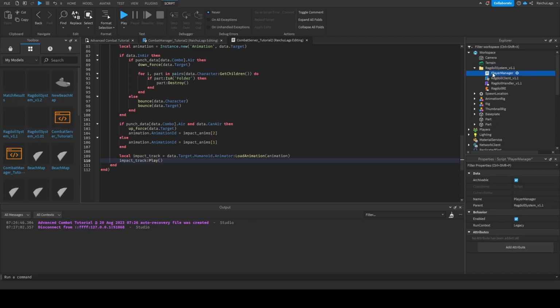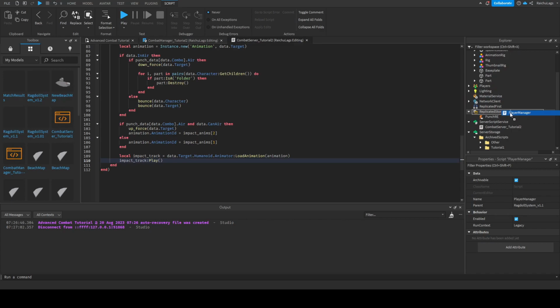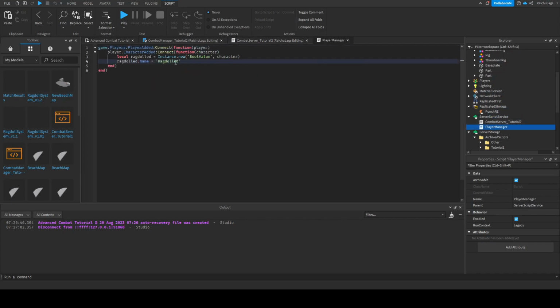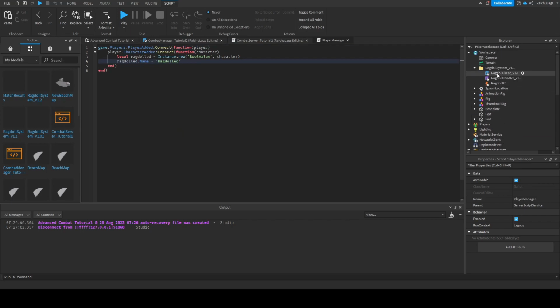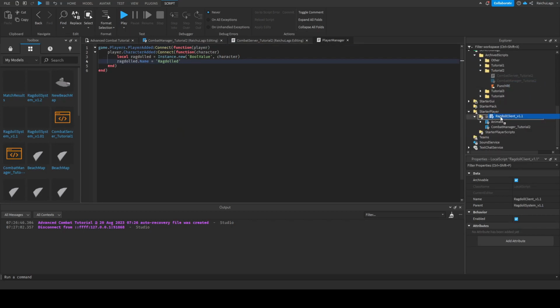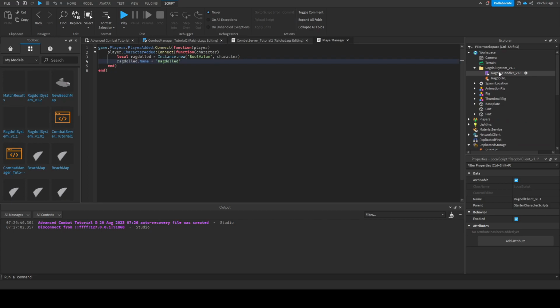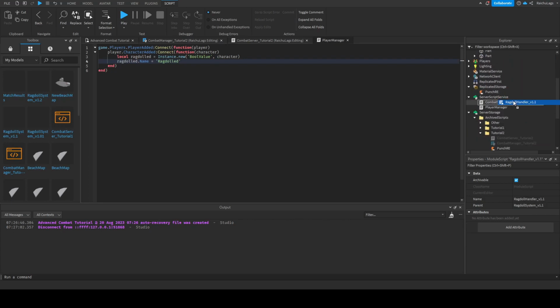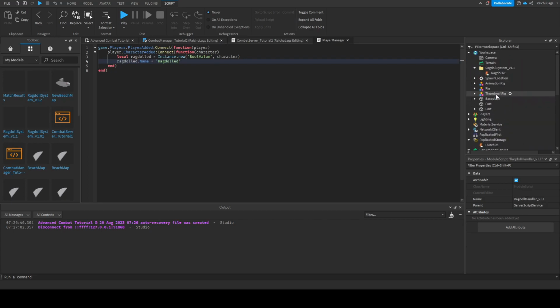And we want to take this player manager right here, put it into server script service. This is just going to manage the ragdoll value. Put the ragdoll client into our starter character scripts. And then our ragdoll handler module script is going to go into server script service as well. And actually, we don't even need this ragdoll remote event.